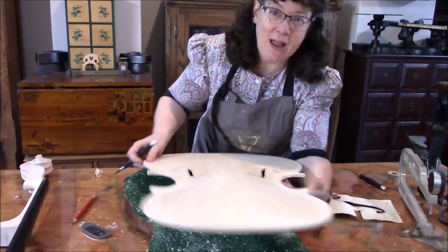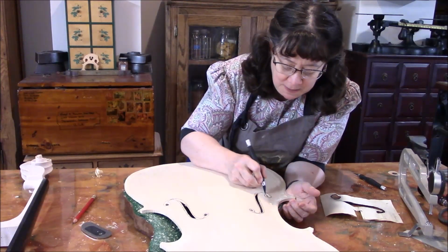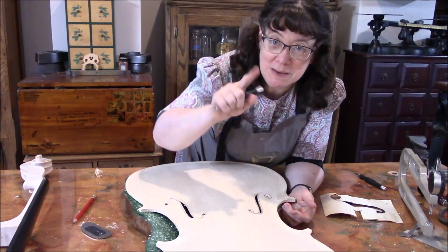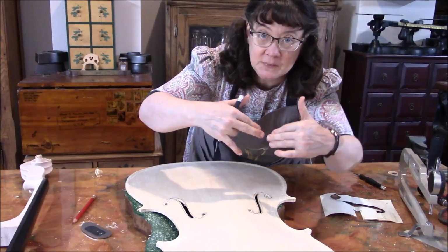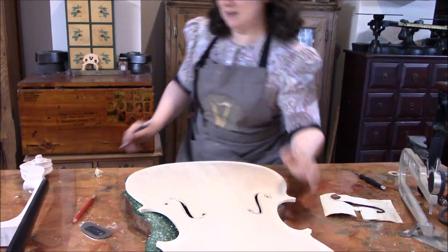So you have to keep turning this this way and that way, going with the grain. You don't want to go against it, so you're going with the grain. You keep having to change the direction of your knife. So I'm getting closer to making that final cut where the point comes in at the bottom of the sound hole. So I'll bring you up here and we'll see if we can get it recorded.